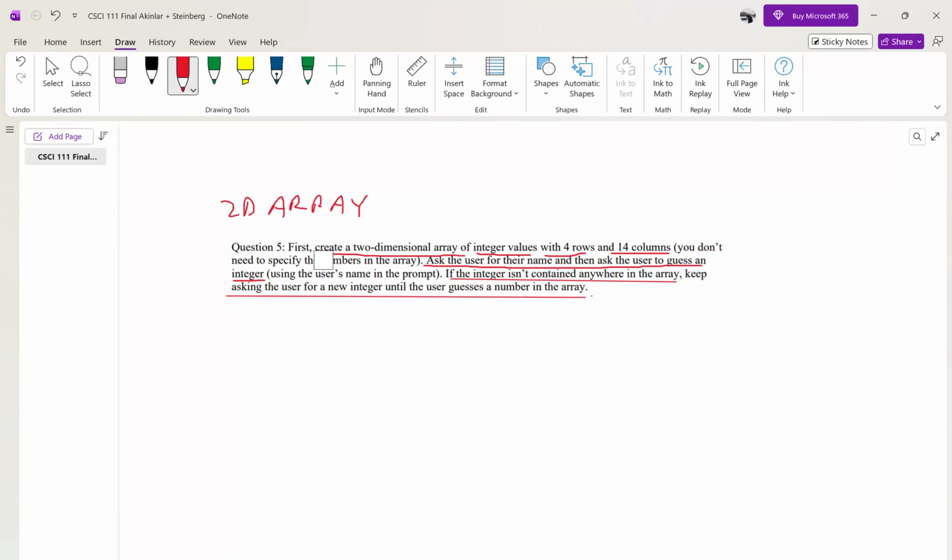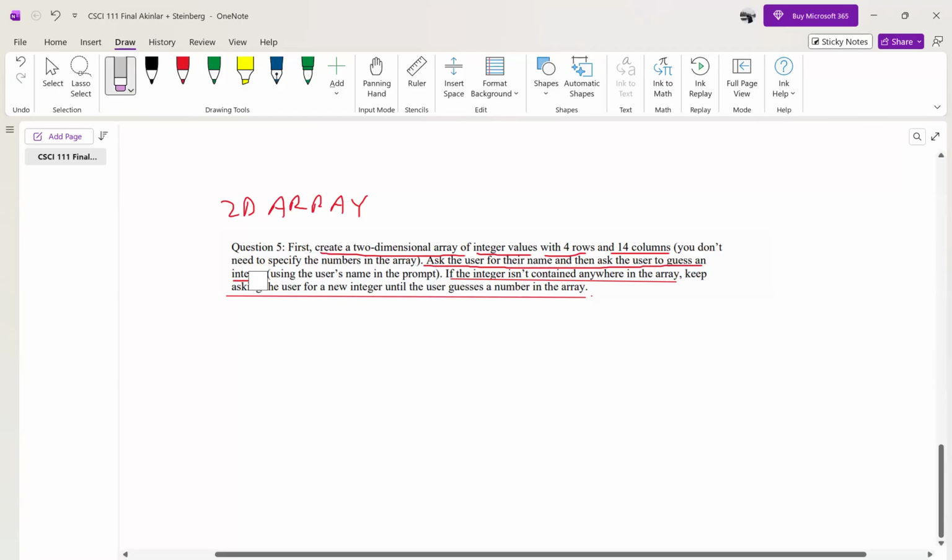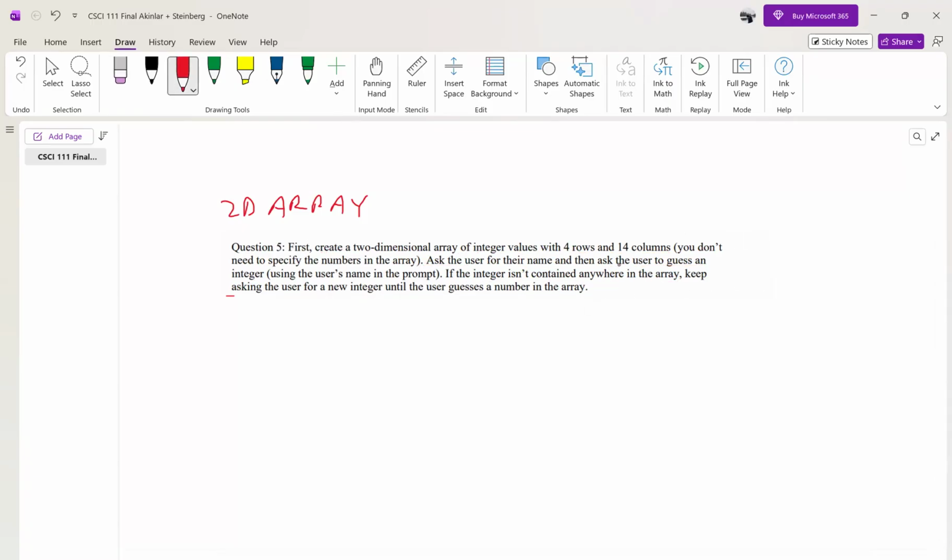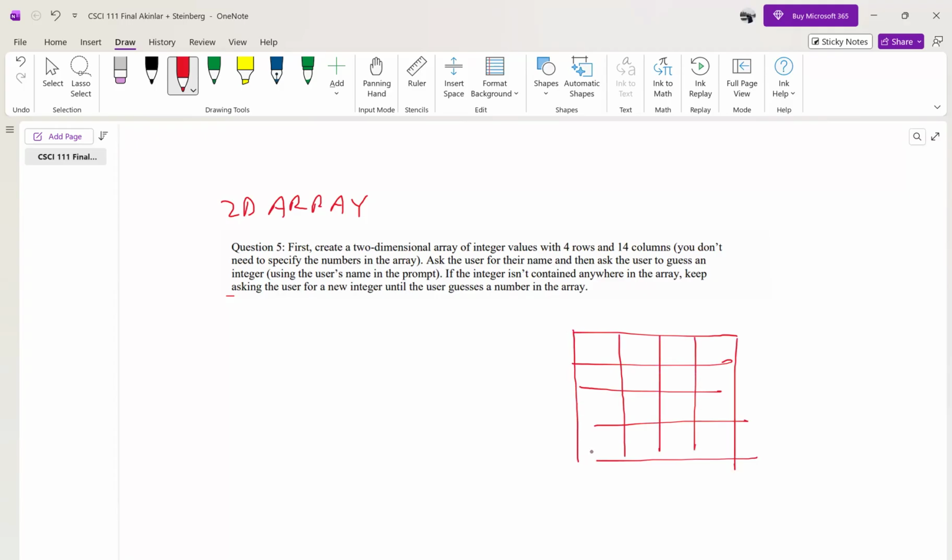Okay, I see what's going on. So you don't need to specify the numbers in there. I think what the question is asking is you want to make an array of 4 rows, so 1, 2, 3, 4 rows, and 14 columns. Let's just say 4 columns for now, right?